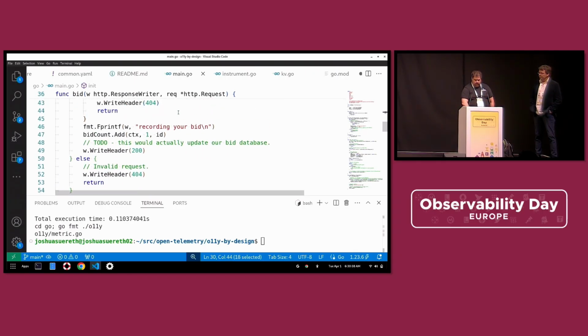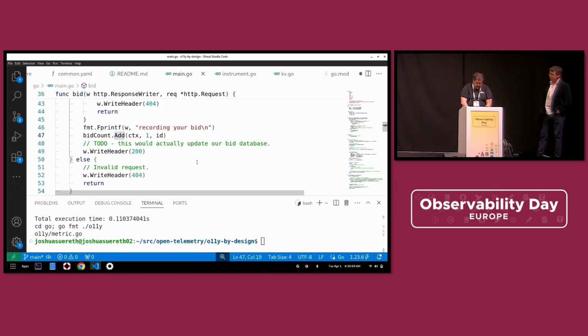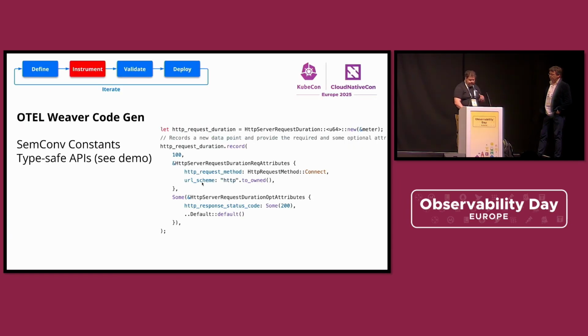And then when I record that bid, I just say bid.add, and then I put the identities in here. And if I hover over, it should show me the documentation for the names that I use for my metric attribute, right? Because it's all code-generated. So this alleviates some of the friction of making sure that your metric definition is consistent because I'm doing something in a type-safe way. We're going to come back to this in a little bit.